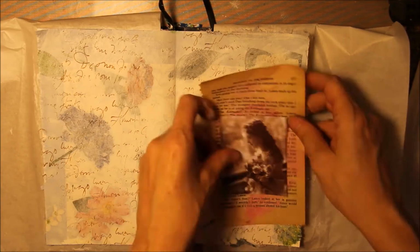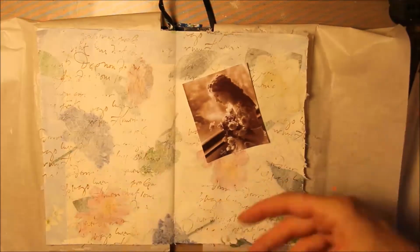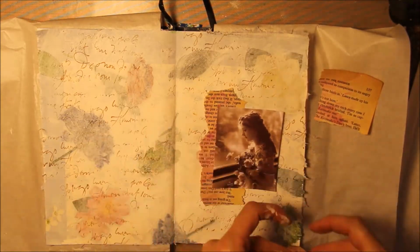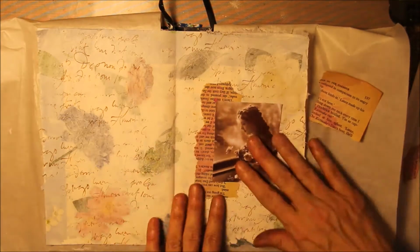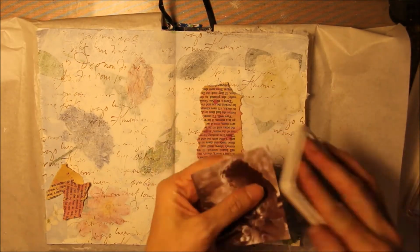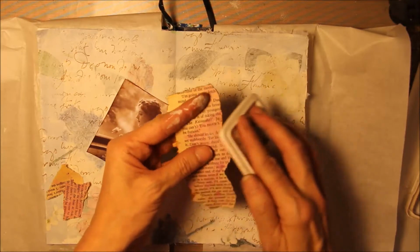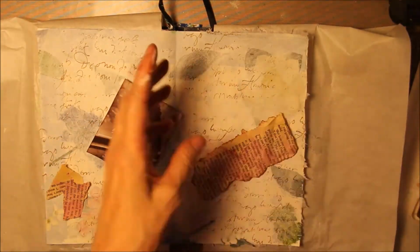That's going to be my focal image. That's a book page with some wipe-up paint on it. Working with that, deciding where it needs to go. Working on the edges with that same archival ink pad.